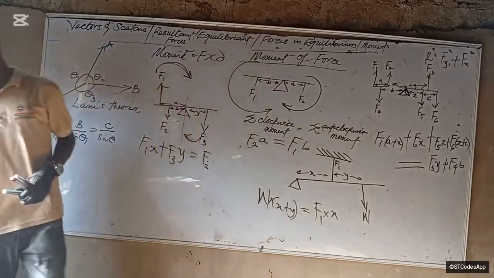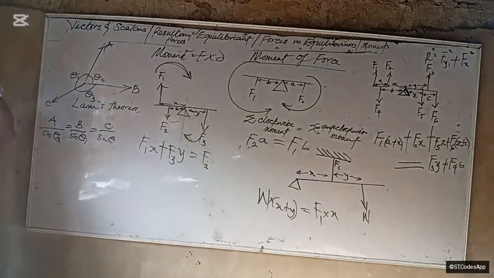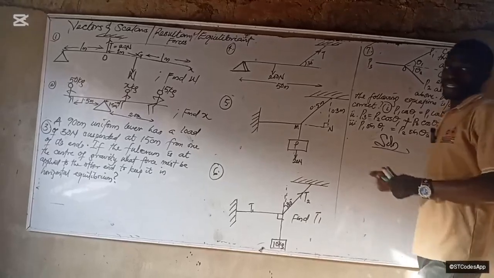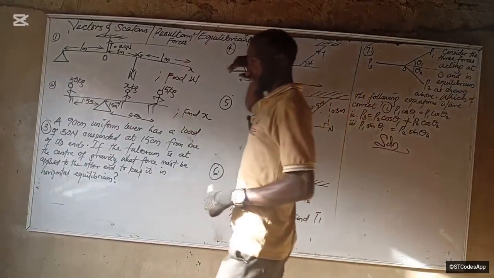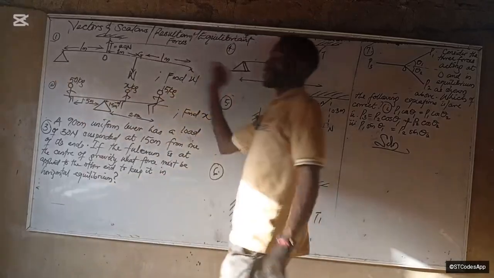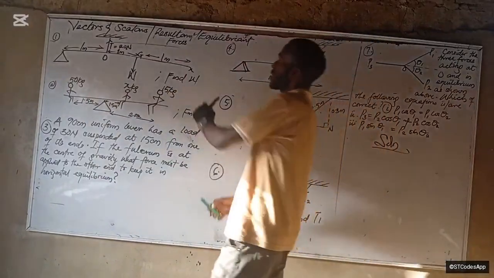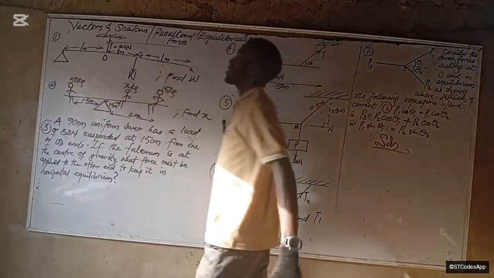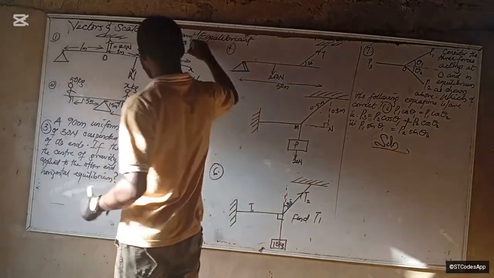Okay. All right. First, let me write the questions. Okay, so now let's go to the first one. We have this system like this. There's usually a note that accompanies it, but I just removed the note so that we solve what we have to. We are told to find W here. Is that okay? So very simply, we don't have anything to do with anything here.